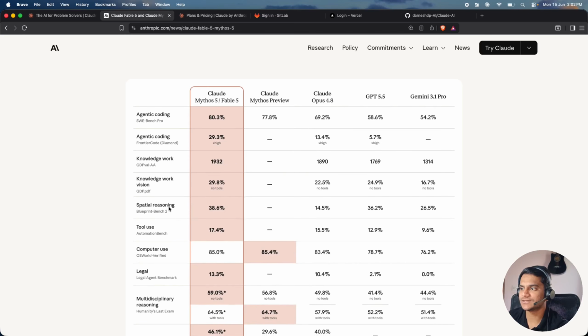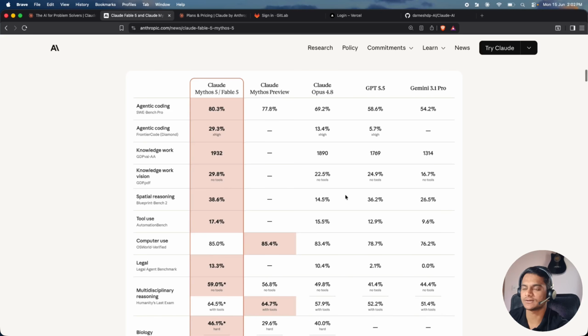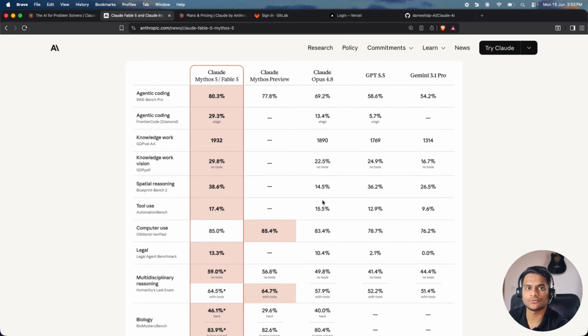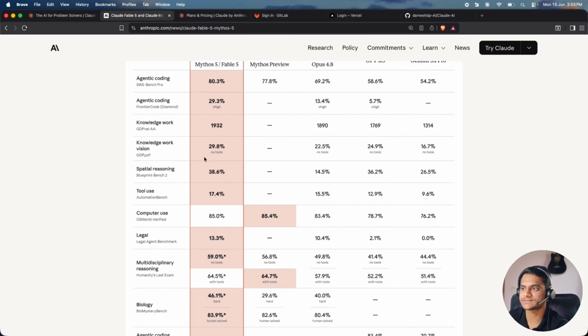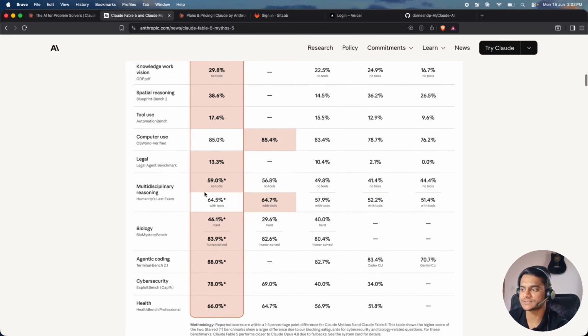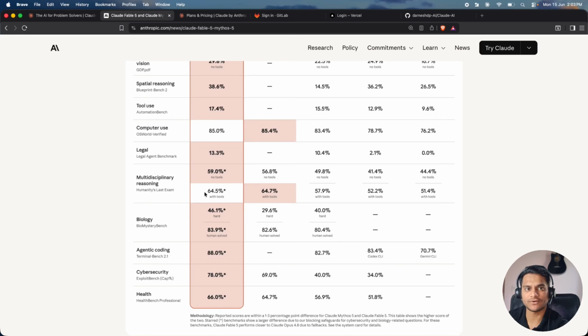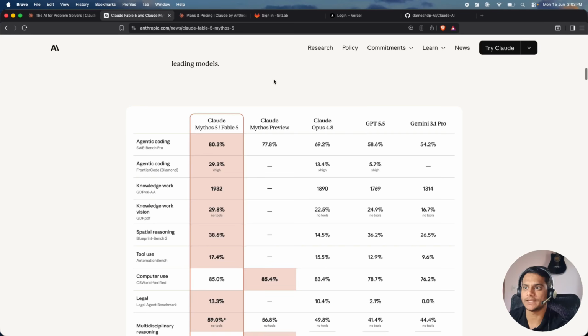And also, if we see the spatial reasoning, it is 38.6%, and in Claude Opus it's just 14.5%. So for any task which requires more thinking or reasoning, Claude Mythos 5 performs way better than Opus 4.8, and we can see a significant difference between Fable 5 and the Opus 4.8 model.